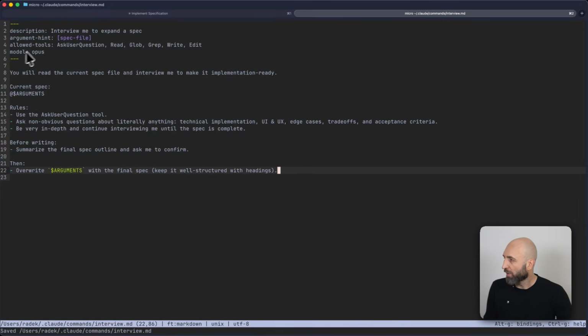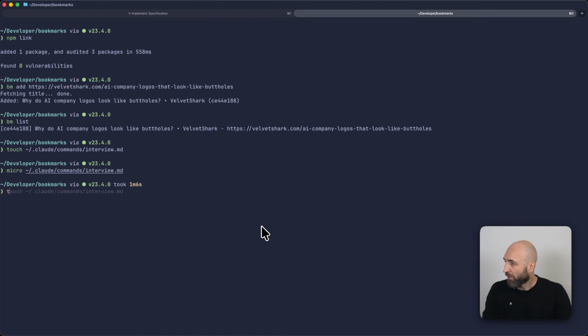This is how it works. Description: interview me to expand the spec. Arguments that the slash command takes, allowed tools, model, and now the prompt. But basically it's the same. It takes the argument of a file with the spec, it gives the rules, it tells what to do before writing, and then it tells what to do after.